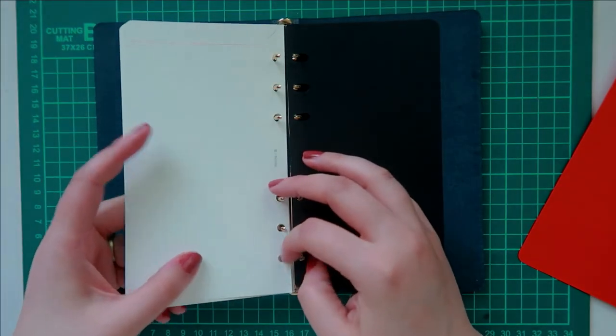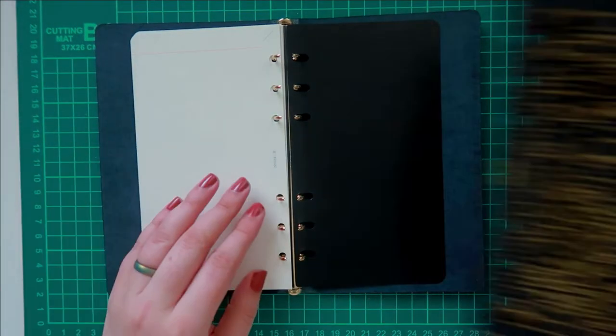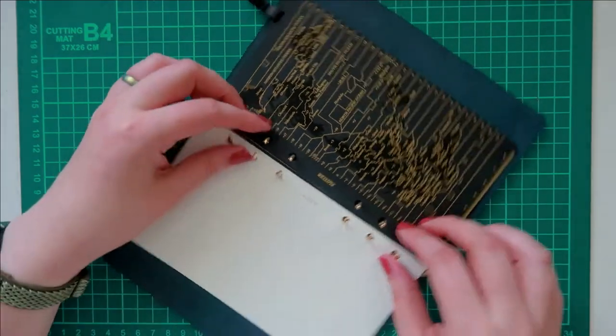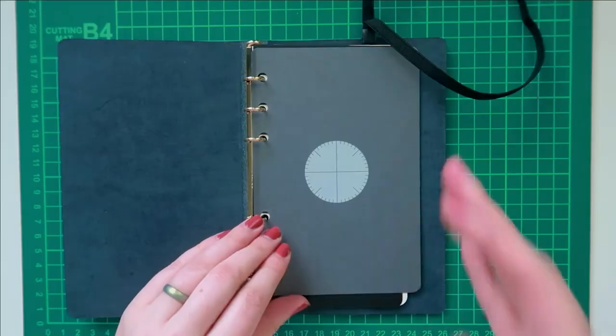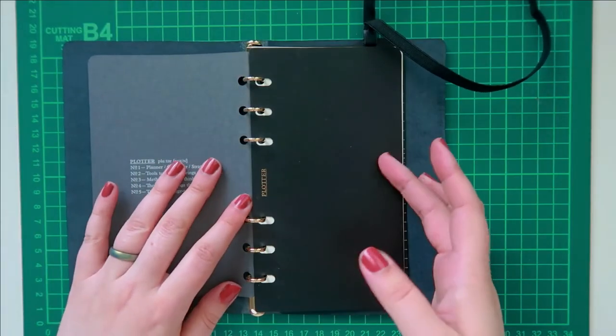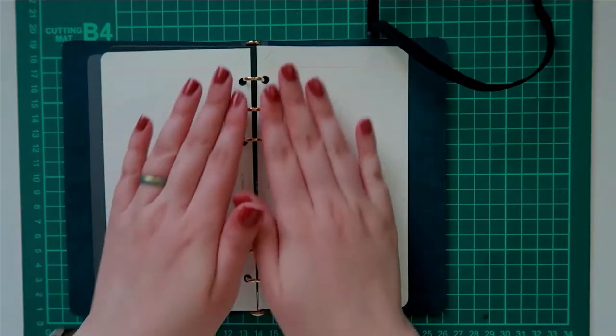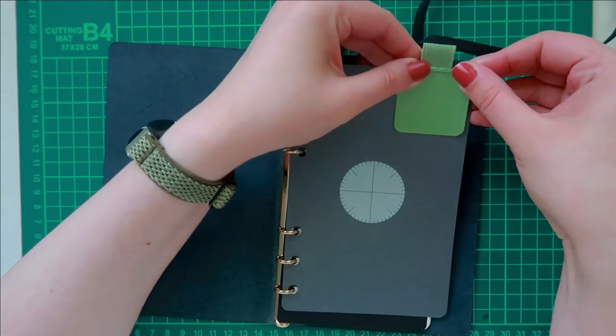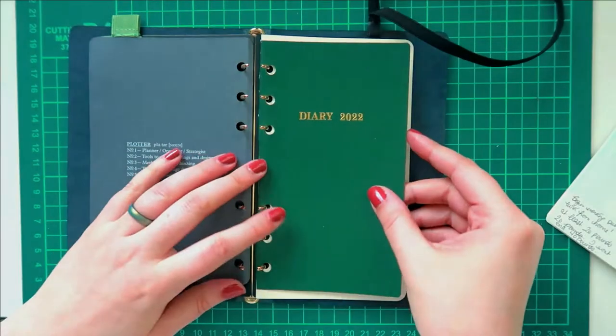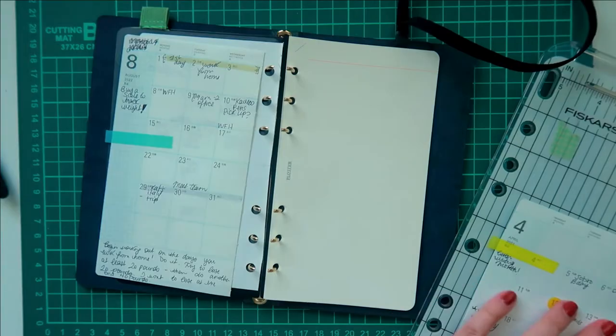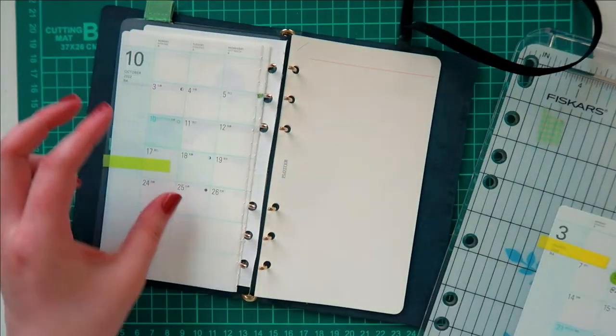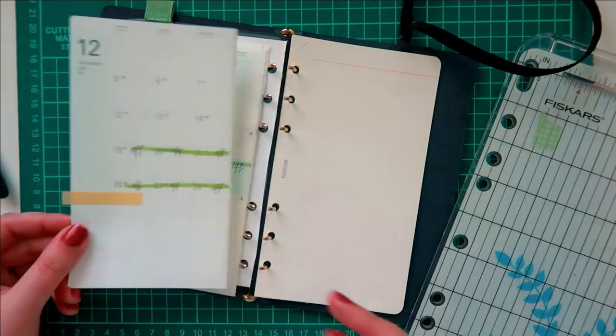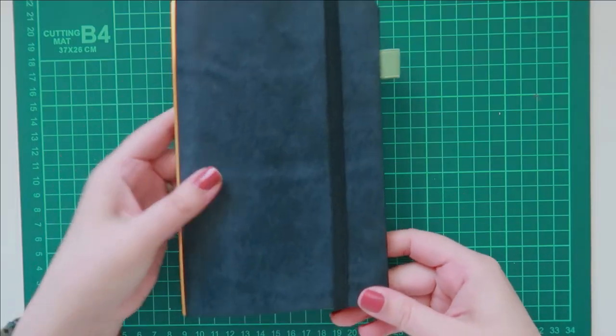I do still plan on purchasing an A6 Hobonichi because I definitely want that one-piece collab. I'm just counting down and hoping that Yoseka will get them soon, but I decided to see if this would work for me as a planner. I wanted to see if I even needed a pen loop. Testing it out here, I deconstructed a little pocket planner that I had or a calendar, and I've just been using the grid paper to make myself weekly inserts.